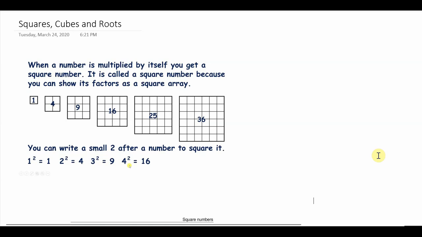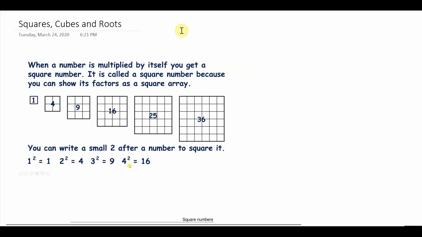In Year 9, just me again, going to talk through the page on squares, cubes and roots, or pages I should say, there's two of them. Okay, so first of all, what a square number is. I quite often hear that a square number is a number times by itself. Now, you could times any number by itself, so that would make any number a square number, which isn't true. A better definition of a square number is what you get when you times a whole number by itself.